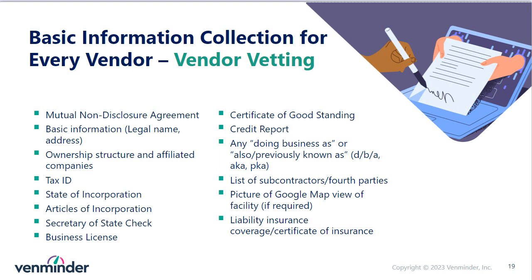Here's a starting point for collection for every vendor, regardless of type or risk. Similar to RFP, this process requires the vendor themselves. This is not something you can do internally like you can risk assessment. So it's thinking about how they're incorporated, where they're incorporated, where they operate out of, their legal entity structure, doing business as, also known as. This is a starting point for you to capture the information that only the vendor can supply themselves.